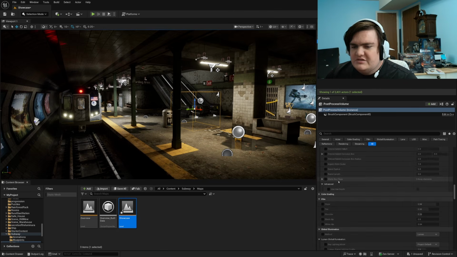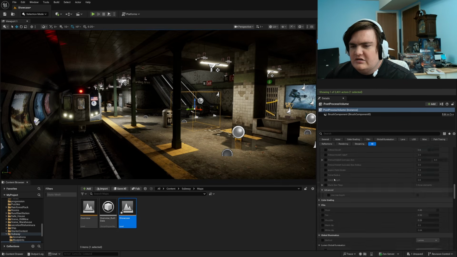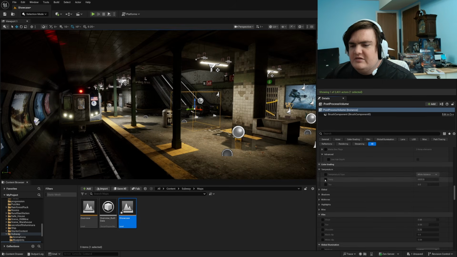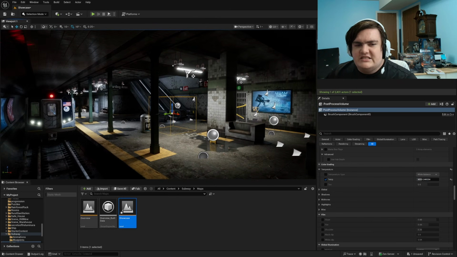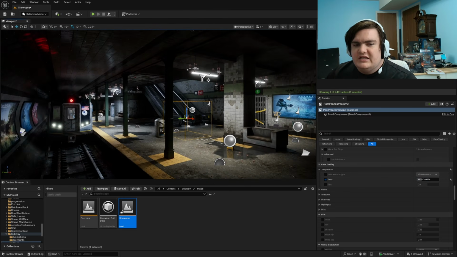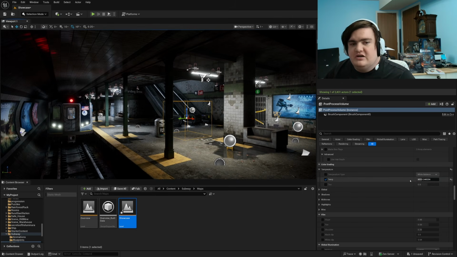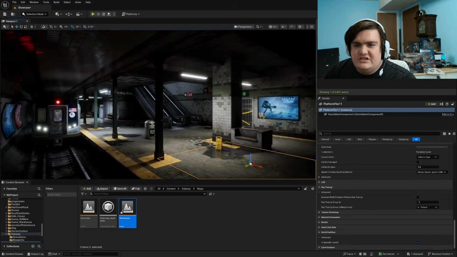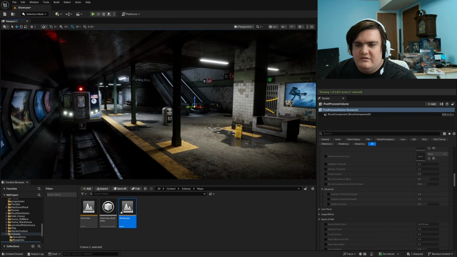So what I'm going to do is scroll down to our color grading right here and find this temperature tab. I'm going to click it and drag this down a little bit, and that's going to make the level feel a bit cooler. You'll notice that everything's less warm. It just suddenly got cooler. It's because we changed the temperature of all of the lighting to be more of a cool color. And that can really have a shift on its own. So if I turn that off, you'll see the shift without it.